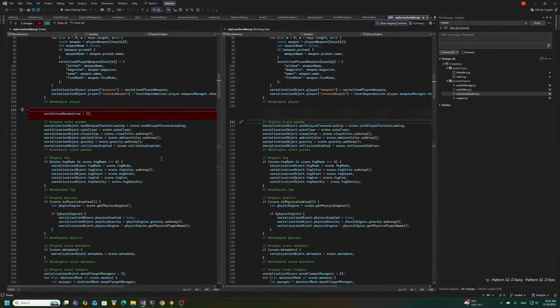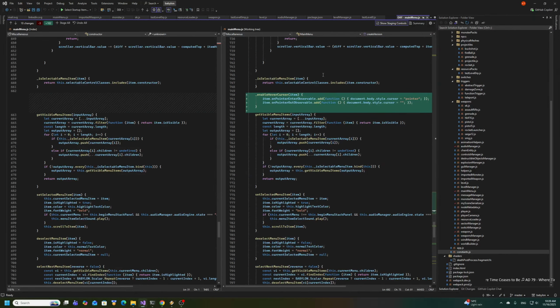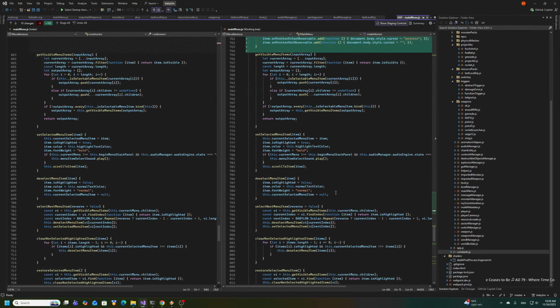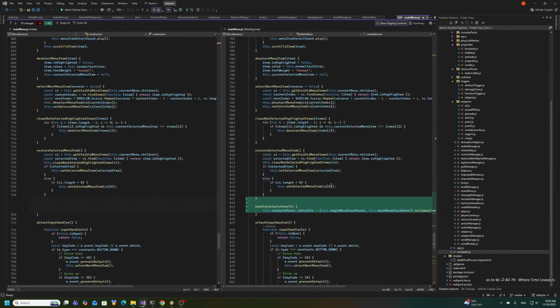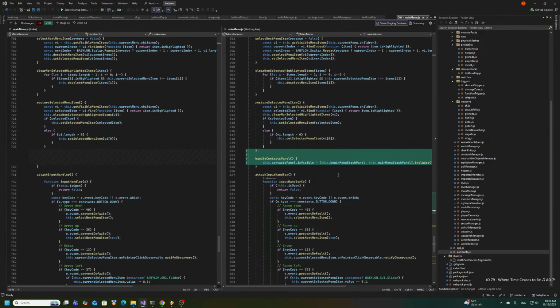So I'll keep it here for now. So now let's see for mechanics. This one I'll explain later. And so first, contacts panel. So it's only visible if we are on the begin menu and main menu.